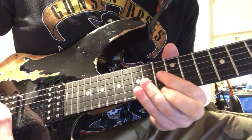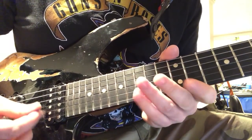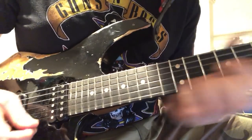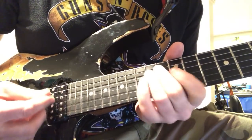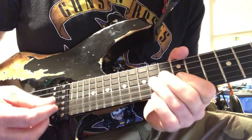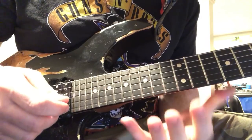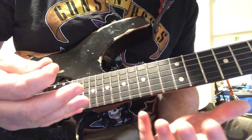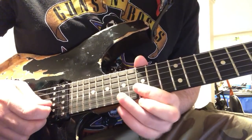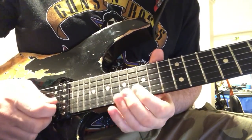And as you get better at it, you'll notice that your first string doesn't always stay barred. Anyway, that's what I've been doing, and that's largely why it's sounding better. It's these little things that make a big difference. So barring, I'm using my pinky because my hands are so small, and when I was using my third finger, I would lean like that, which would also screw me up.